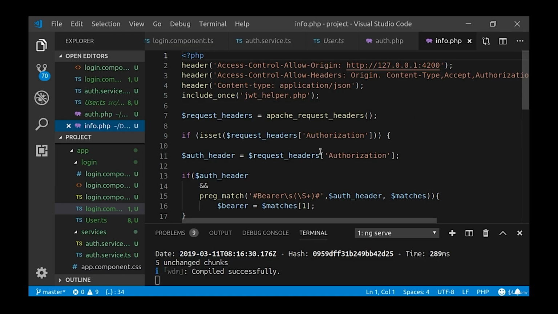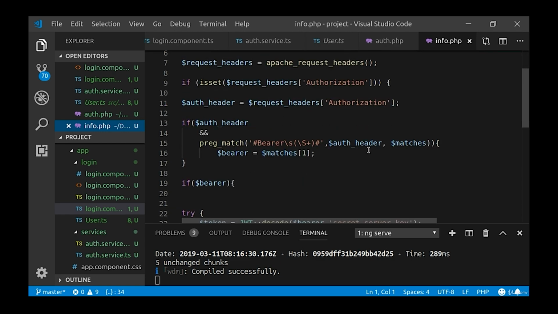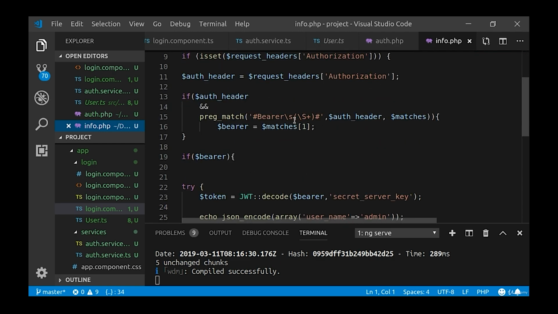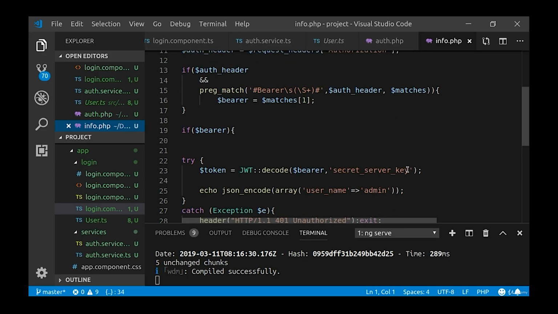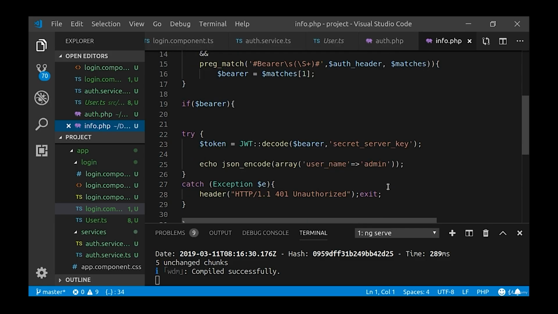So here we are grabbing the token, we are grabbing the bearer, so the token information, and if it is valid and signed, we are decoding it using its secret inside of the token, and we are sending credentials towards our user. Otherwise, we reject access towards a certain service. So we'll be using this in order to grab information about our user and to display it on the screen.